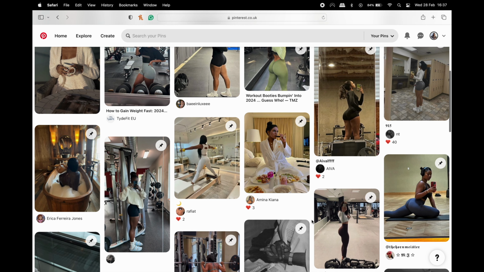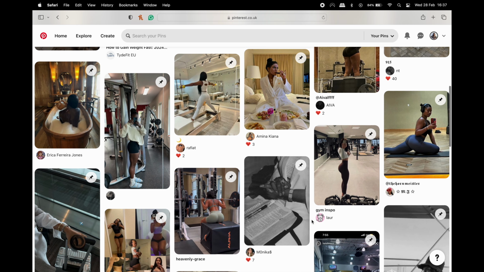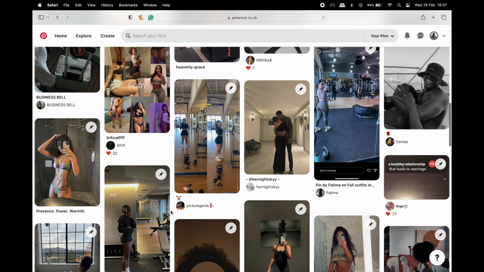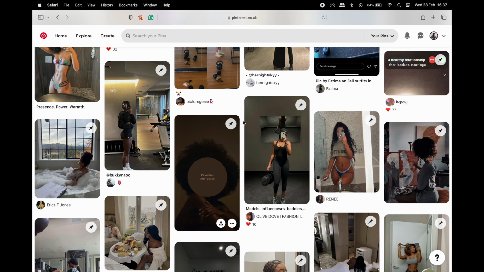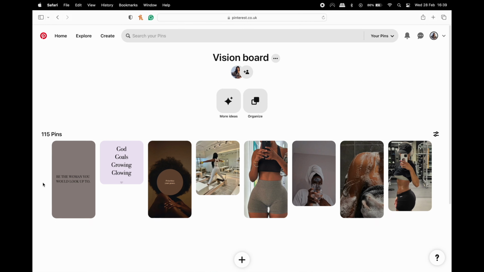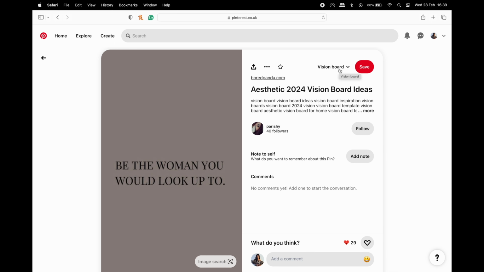So because a lot of the recent images that I've pinned, my whole board isn't like this, but a lot of the ones that I pinned just to show you guys at the moment are pictures like this. So it's got like pictures of black couples, things like that. That's why I like to kind of specify it to Black Girl Vision Board. Pictures of girls with afros, black girls reading, things like that. So yeah, now we go back to our board.